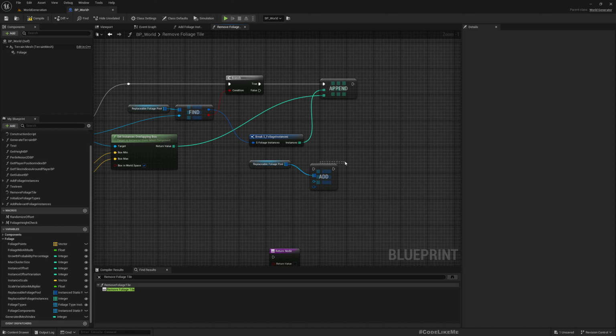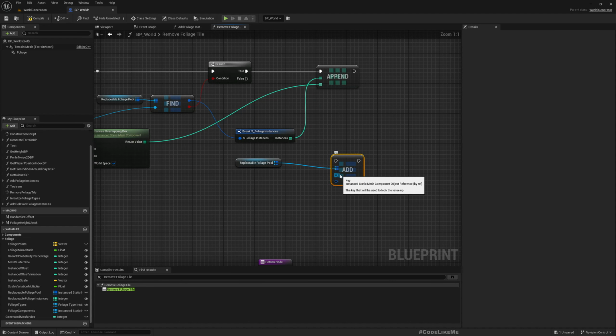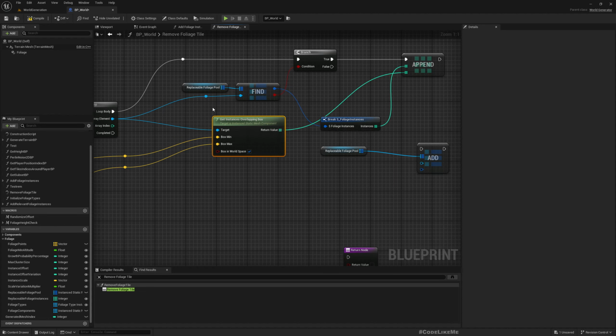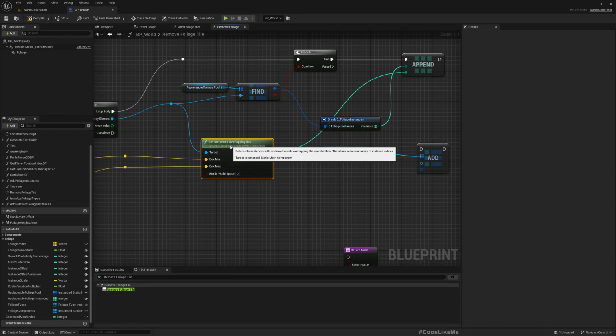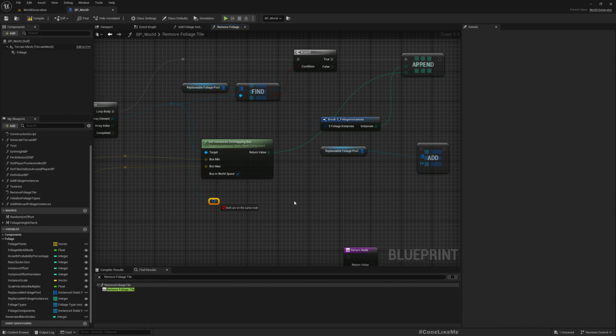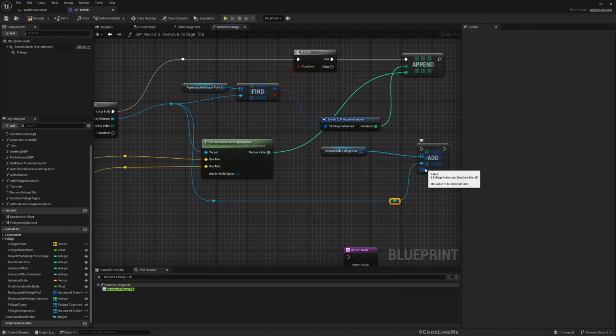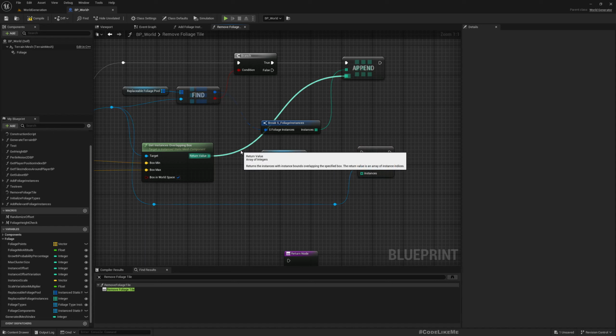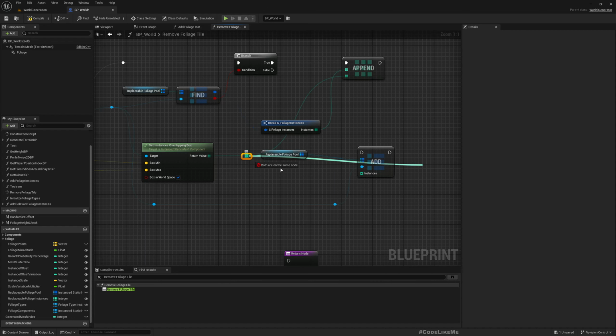Add. Key is, let me make this a little bit cleaner. This is the key, and instances is this.